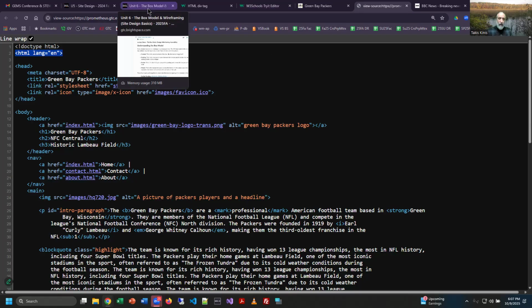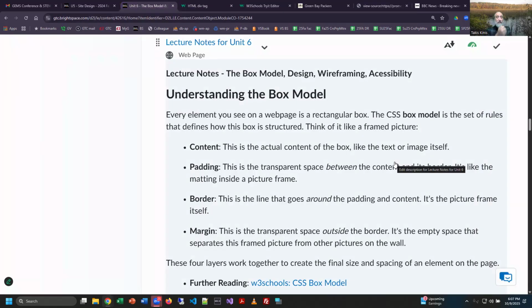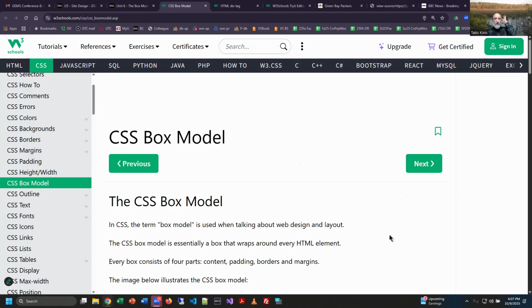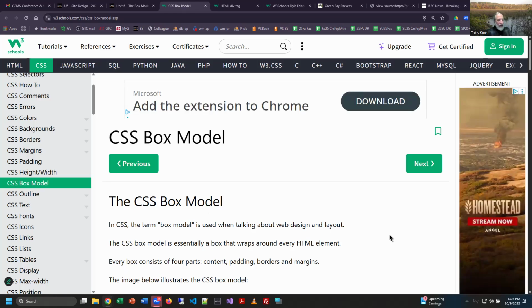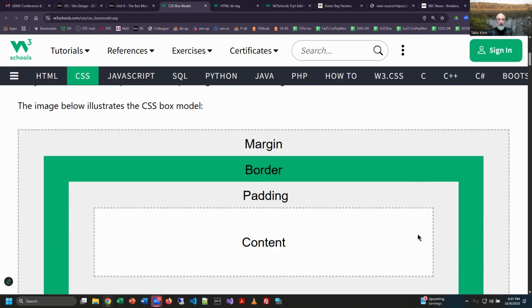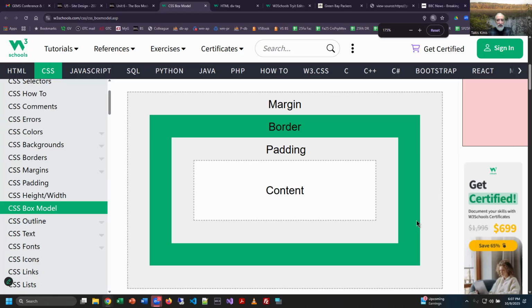Now, one aspect of the box model is understanding first that we have block level content and inline content. And let's take a look here at the W3 Schools content on this, because this becomes really important. If you want to highlight this page, or give it double asterisks or something for being important, I would say this is one of the more important concepts about learning how to work, especially with CSS. And what we're looking at on the screen right now is the essence of the box model.